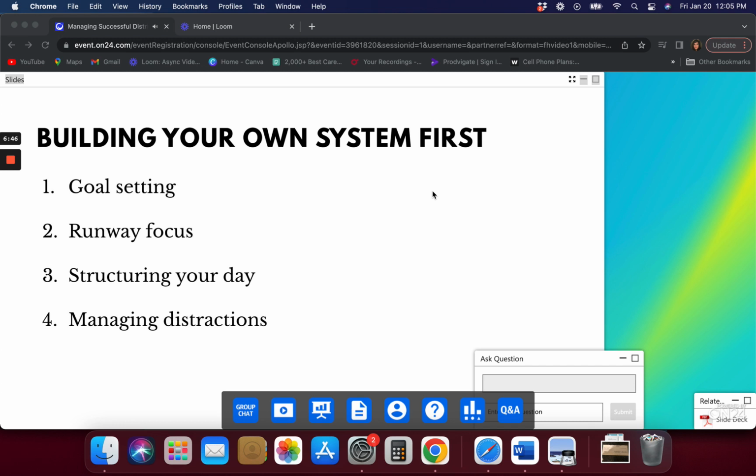We'll look at how to manage distractions as they come in. And then we're going to take a look at how to maximize in-office days. Now, you may already do 1 or 2 or all 5 of these things. And if you do, that's great. But there may be a few things in here that you can just tweak a little bit to really help you in your day-to-day as you're getting acclimated to a remote first world.